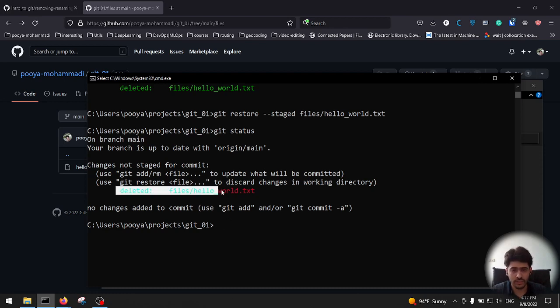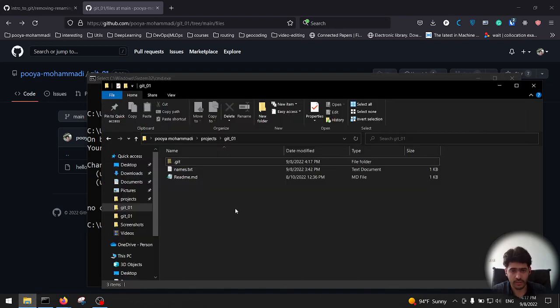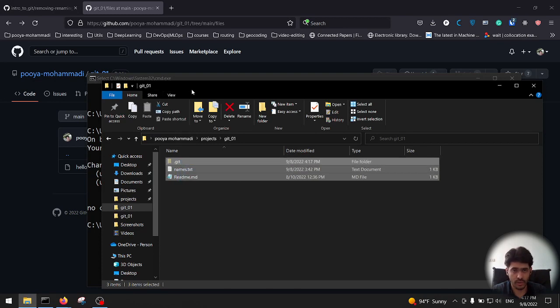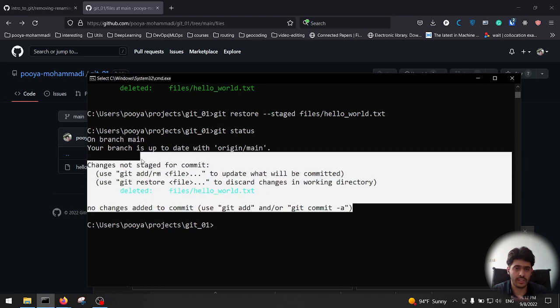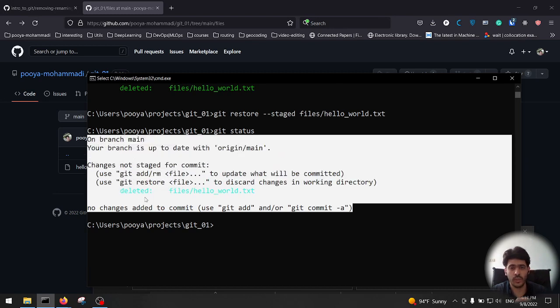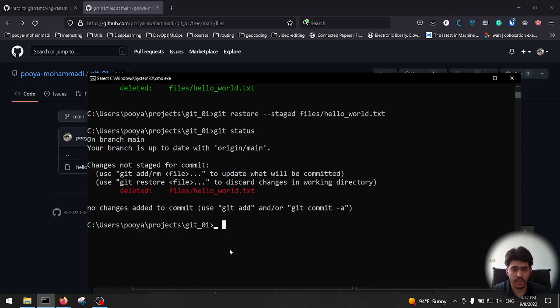And in this section, even it says that the files are removed. I told you this message is just like the one that we had when we manually removed them. So even in this part, we can restore the removed files.